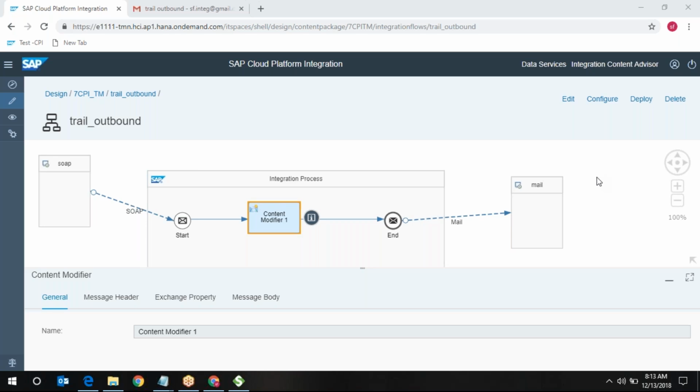Do you have any exercise sort of thing wherein we can practice? The exercises are there. From tomorrow onwards you can start. We'll discuss the importance of each and every icon on the palette, like the content modifier or any other icon that we have in there. Yes, whatever functions you are seeing in the palette, all the functions will be covered.